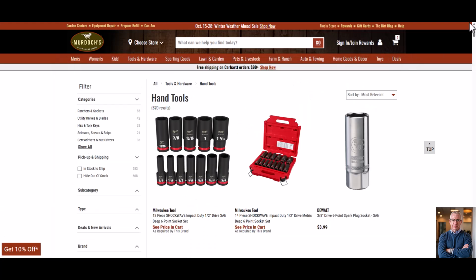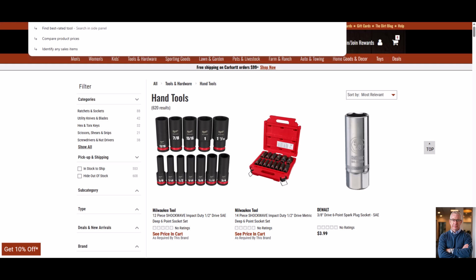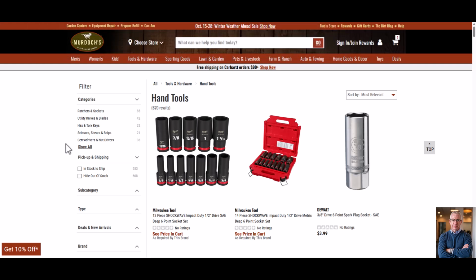And so what I did was I came into hand tools and I want to shop all the hand tools. And when I get to this page, I can see that there are 620 results. This is about the level I need to be at for most of these automated sourcing tools in terms of what my URL looks like up here in the address bar. And so once I'm on the page that I want to scan, this is a category that is hand tools. I'm not in the subcategory of each of these. I can scan all of these from this one page.